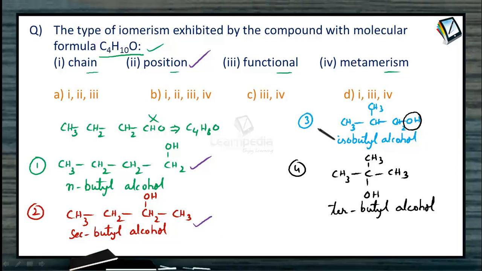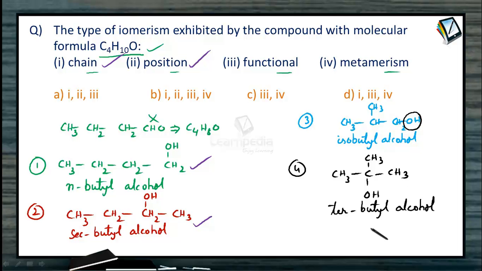And these structures separately, they differ in the nature of the carbon skeleton, because here in both of them the carbon skeleton is 4 continuous carbons, but here it is only 3 carbons and 1 carbon present as a branch. So 1 and 2 with 3 and 4, they are the chain isomers because they differ in the nature of the carbon skeleton. And of course again 3 and 4 are position isomers. Why? Because both are having the same carbon skeleton, but they differ in the position of the OH group.